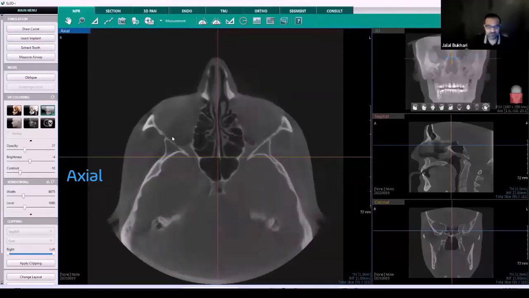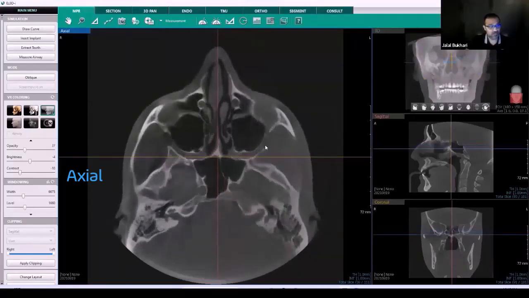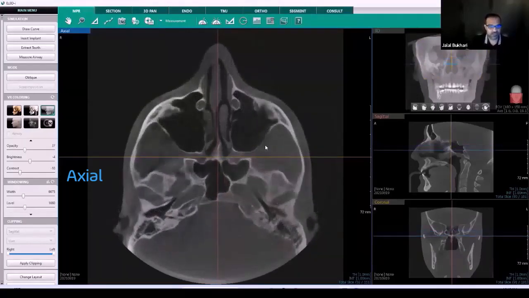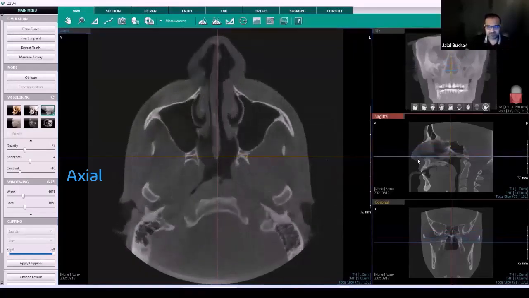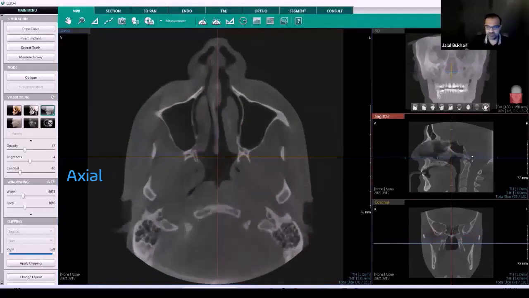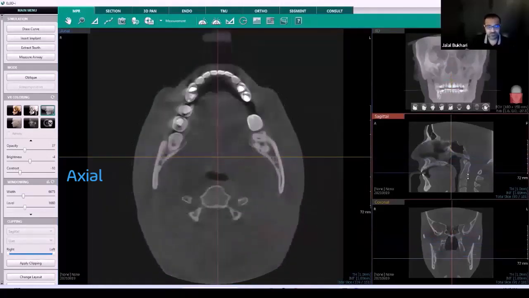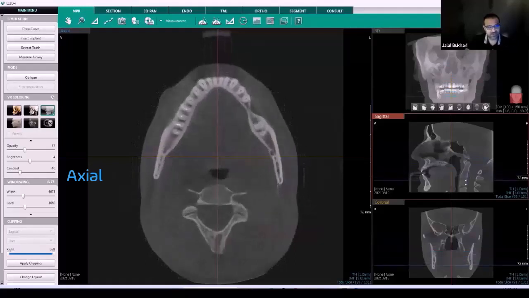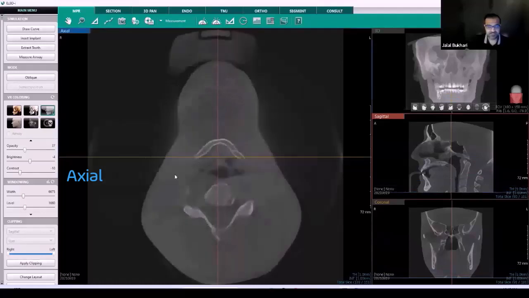But again, whatever soft tissue we're looking at, we have to have a knowledge of where we are and what kind of calcification could occur in that area. But again, I'm scrolling inferior, and as I scroll through, I'm taking a general overview of the soft tissue regions. Again, the airway, looking for symmetry, and other types of calcifications that can occur. Again, in the neck region is the calcifications of the carotid artery.